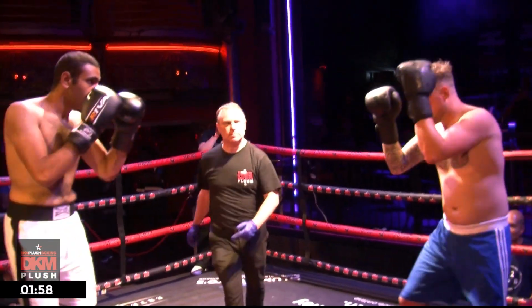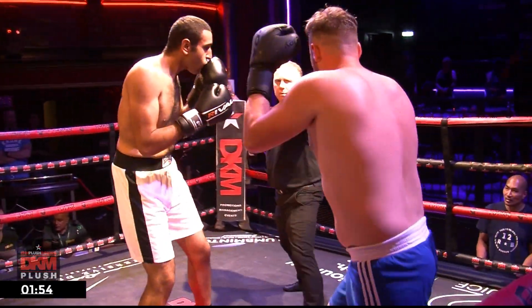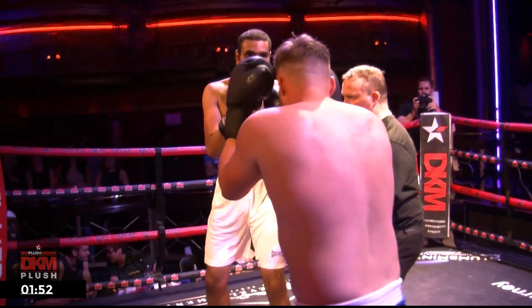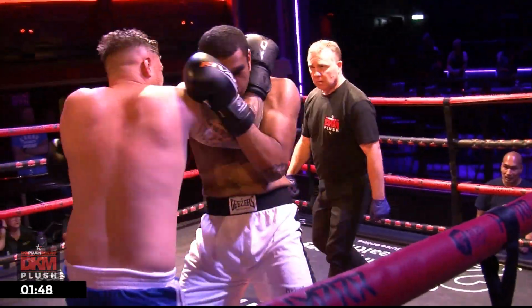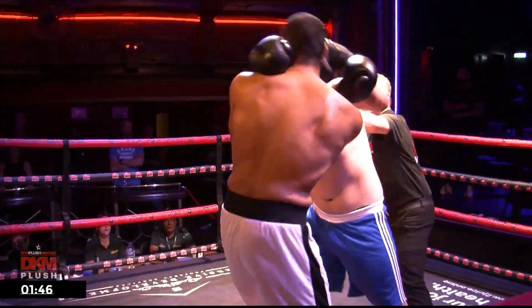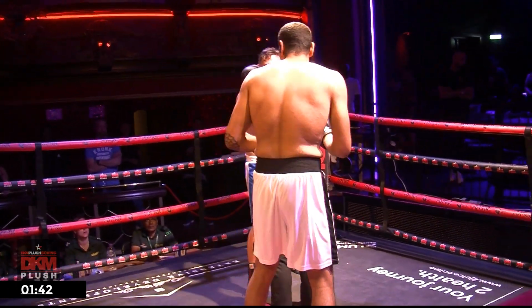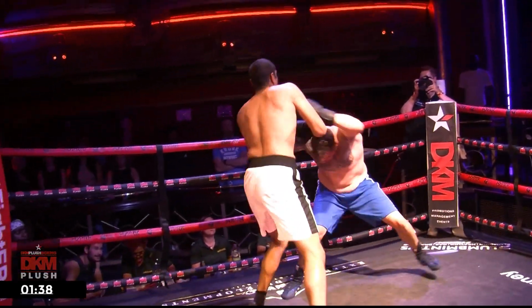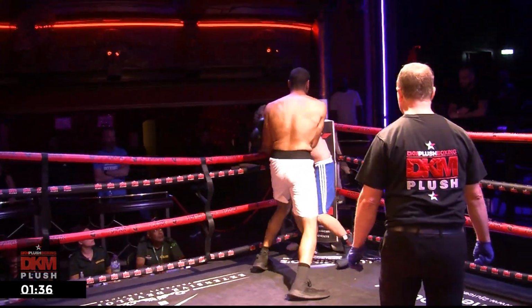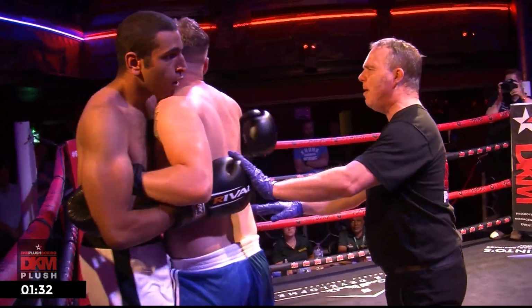And Aiden Stevenson, straight out. Holding his head though, the ref Johnson's done really well. He's got to hold that guard up, he's going straight in for the kill. He's holding his head though, so although he's doing good work, he's holding his head, which is also bad work. He really has to get a grip with this. Bit scrappy opening here.